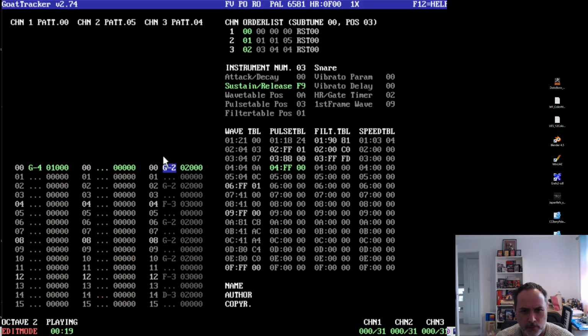Sounds weird. I've messed something up. There's a filter table in there that's affecting everything. Oh, I didn't notice that until now. Oh yeah, because that shouldn't have been there. For some reason I put a 1 in there. Oh no, that's for the snare drum. What the hell? Right.